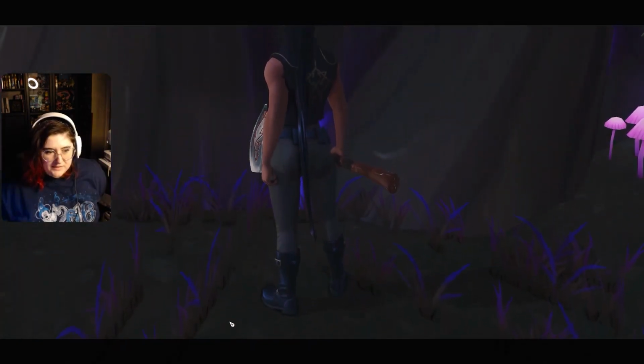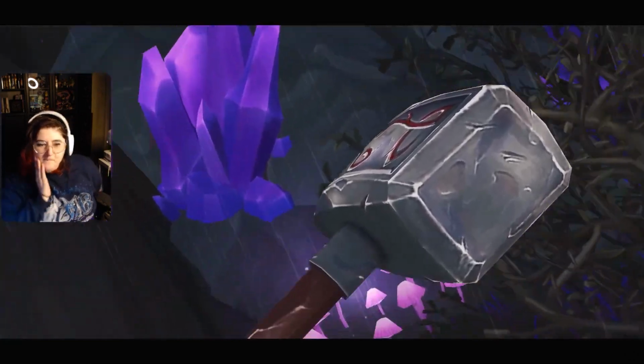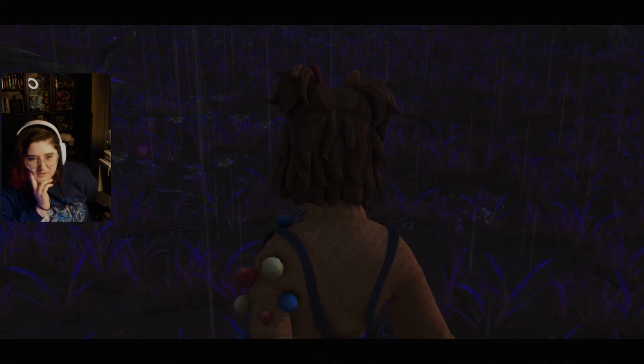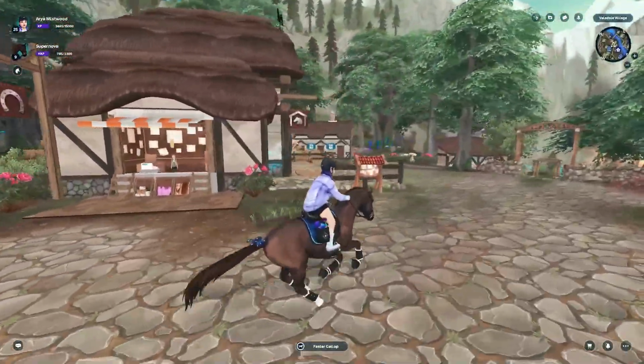Unbeknownst to the Soul Riders, the Dark Riders and Mr. Sands are meeting up in the Wildwoods to release their 4th general, Orisa. And to start today's quest, we are going to go to Old Velasdale Steep.